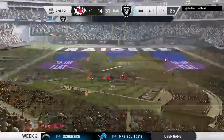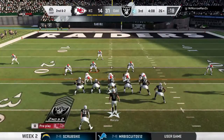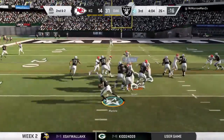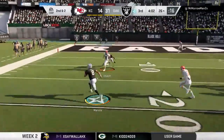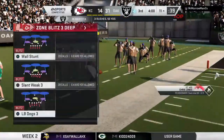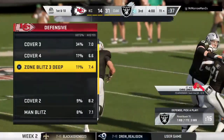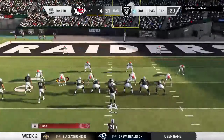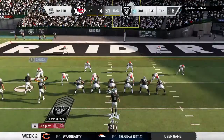Pretty good room to run on that last play. Yeah, they didn't get a first down, but still, you'll take runs like that each and every time, won't you? They're trying to show that they can run the ball, protect this lead, give it to the backs, play a little bit of keep away, don't you think? And that's probably a good philosophy at this point, going to make that defense stand up and stop them.